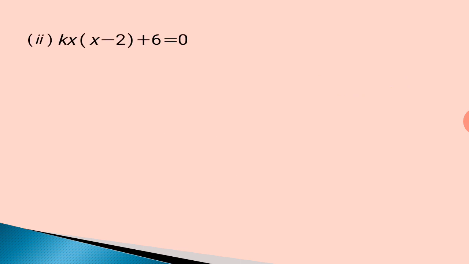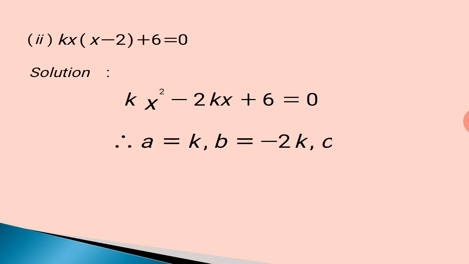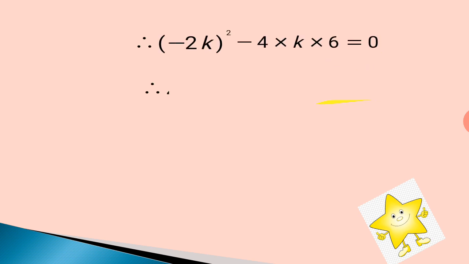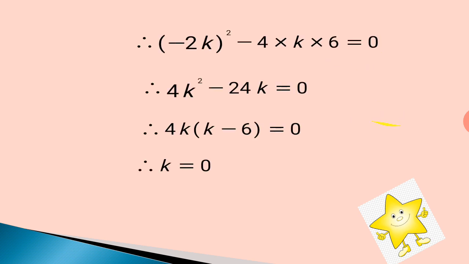One more example. This is what is the equation. You solve it. You open the bracket and you get this quadratic equation. The next step is selecting A, B, C, and then for the equal roots, because it's already told in the question that the roots are equal, you'll write that b square minus 4ac equal to 0. You are considering this root to be equal to 0 because roots are equal. Substitute the value and you get k equal to 0 or k equal to 6.